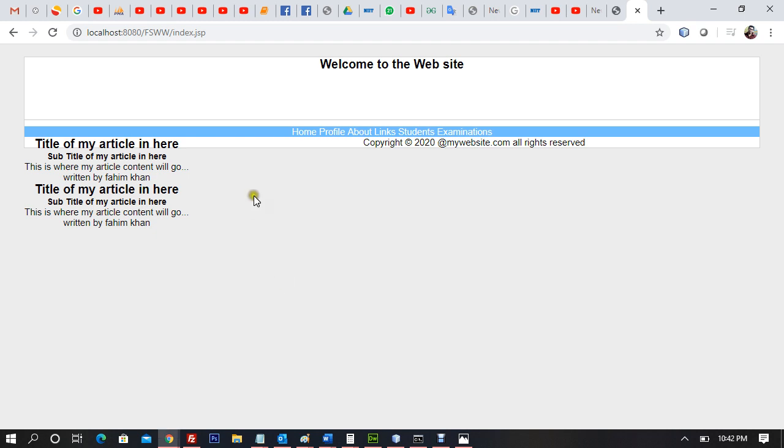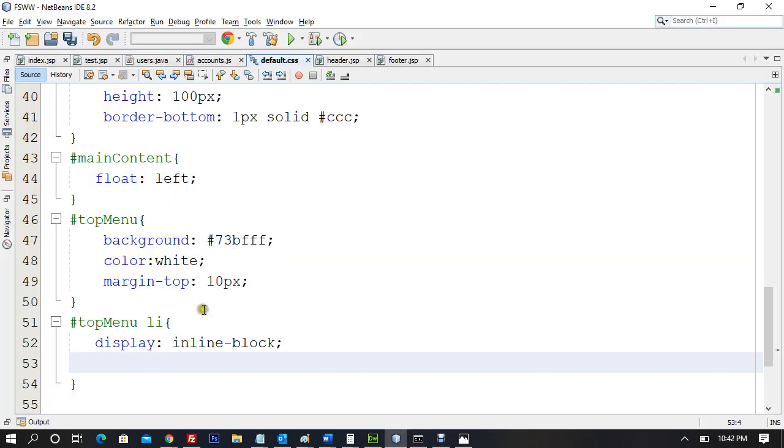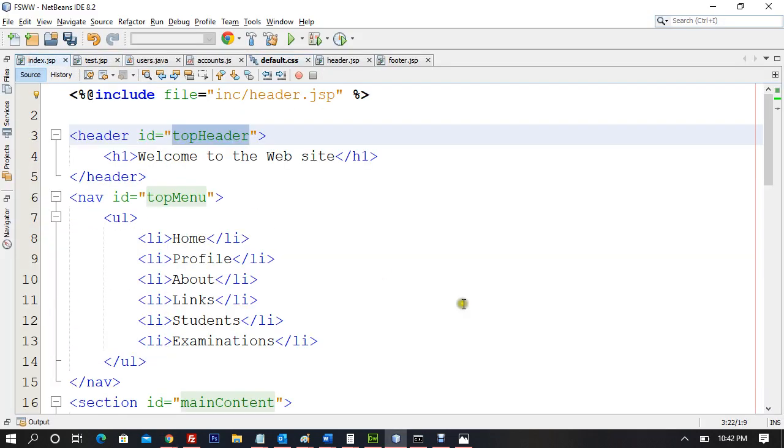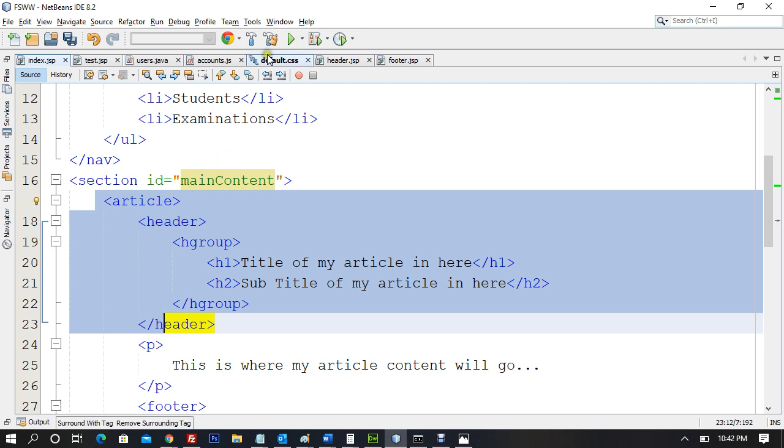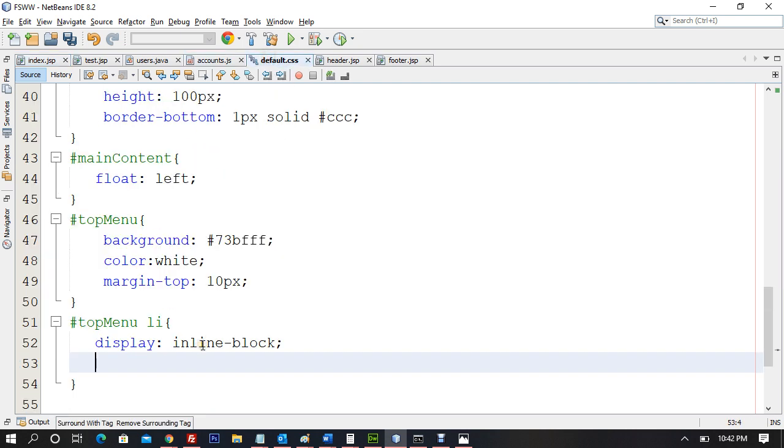So top menu is li. I repeat, body will align everything to center for cross-browser compatibilities, right? And then we are going to use WebKits after that, okay? And then inside this we are using this div section, or we can say section. This is the section right here. Section ID is equal to main content, and everything in this section will flow towards left, right? So everything will be fine, don't worry.